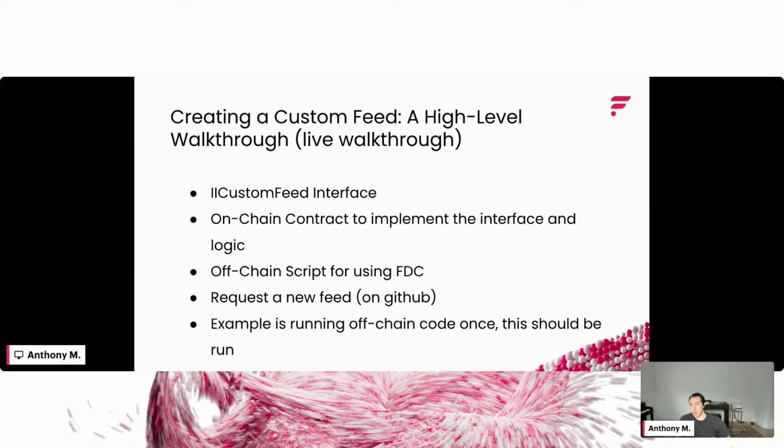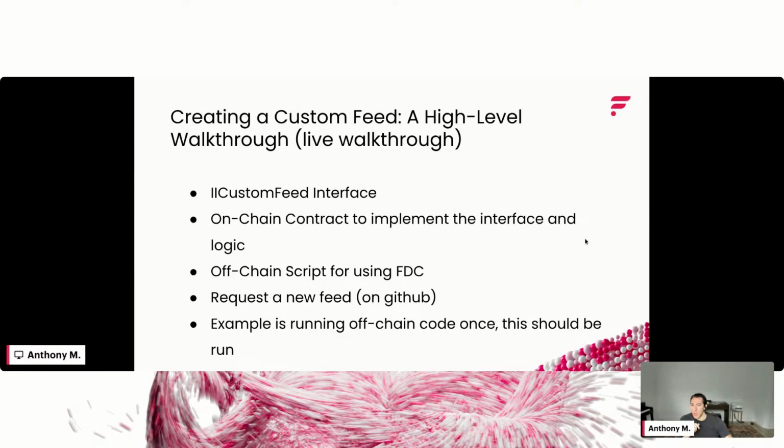Then we'll have this off-chain logic, which is going to be querying the API and running through the Flare data connector flow. And the management or governance of custom feeds also comes to you after you create the custom feed. You have to submit a request on the GitHub, which I'll show you, to get this accepted by all the data providers.